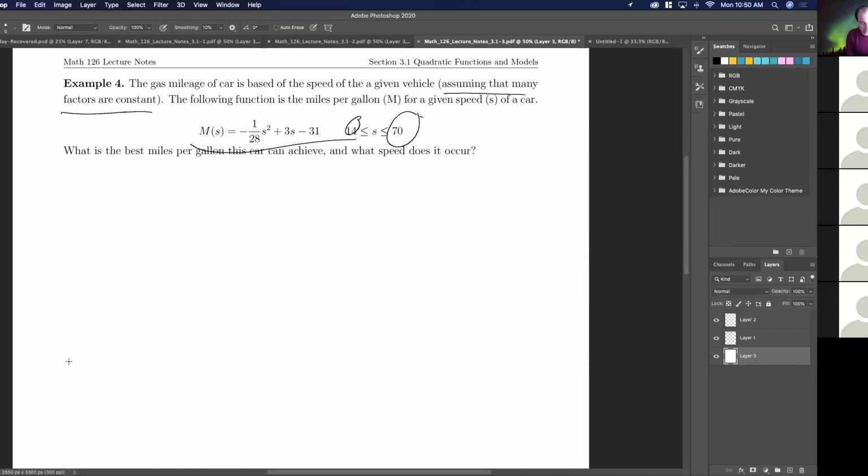So let me just get a little bit of feedback from you. Assuming many factors are constant, what other factors besides the speed of your car determine the miles per gallon of the car you're driving? Just give me a couple, just to see if you guys are awake. Weather's true. The weather will definitely change it. If you're in high humidity, the air resistance of your car is actually higher because you're pushing through a thicker fluid. The incline definitely matters because you're going uphill.